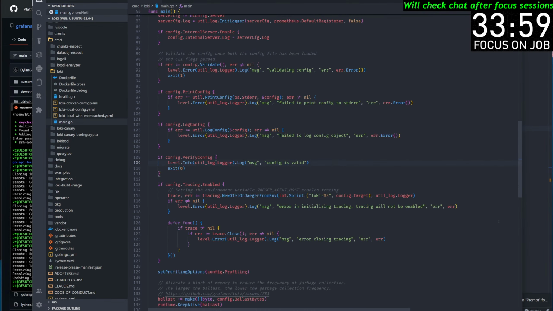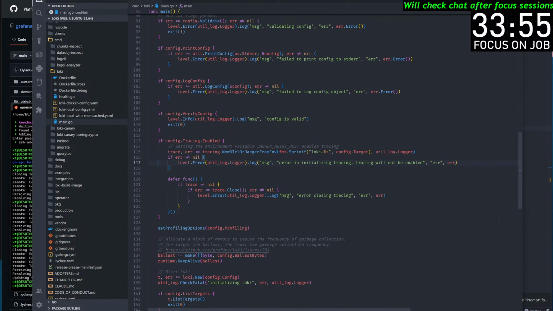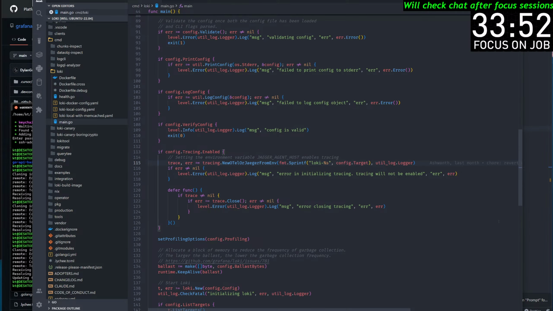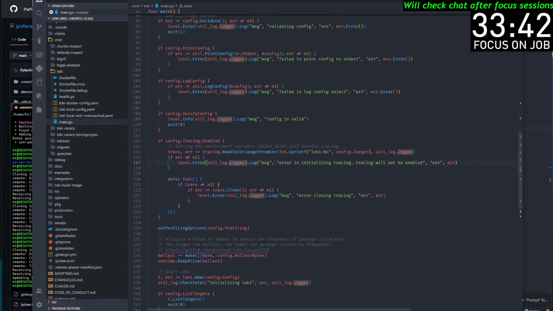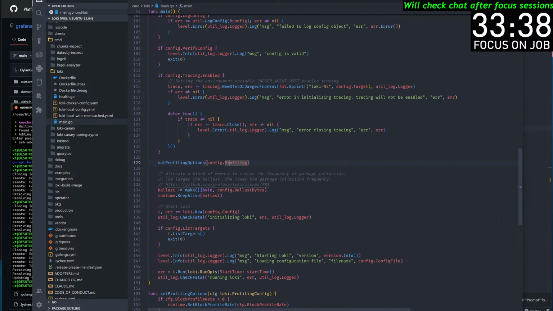So this is all just validations, validations, validations. Environment variable.